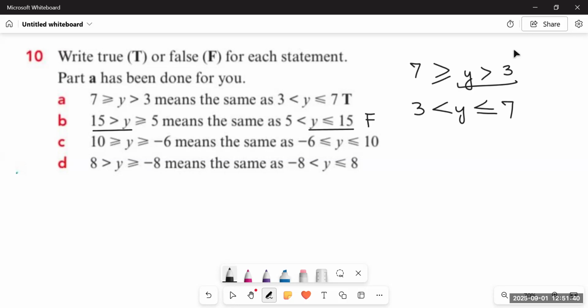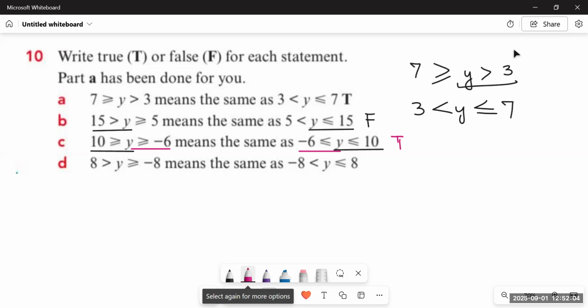So then y is less than or equals to 10. Y is less than or equals to 10, and here in the second one y is less than or equals to 10. They are the same. Now let's see for the second part. Y is greater than or equals to minus 6. So y is greater than or equals to minus 6. So the two are exactly the same. We can say that yes, this statement is true.